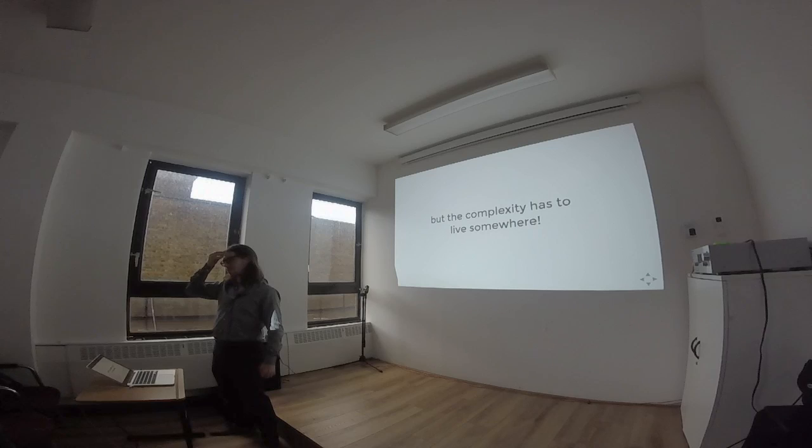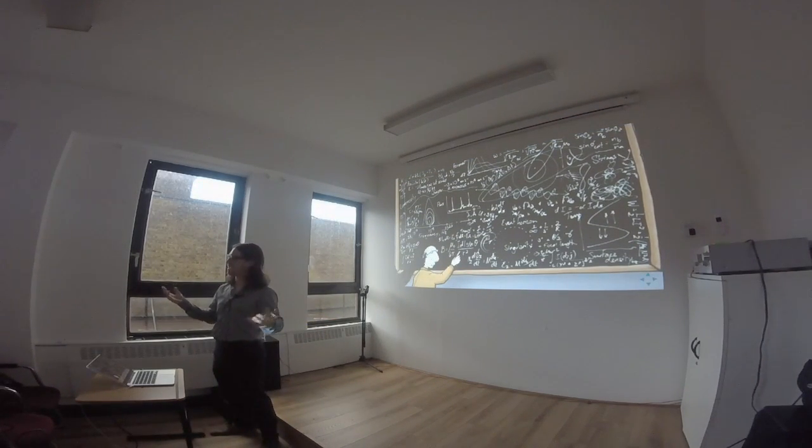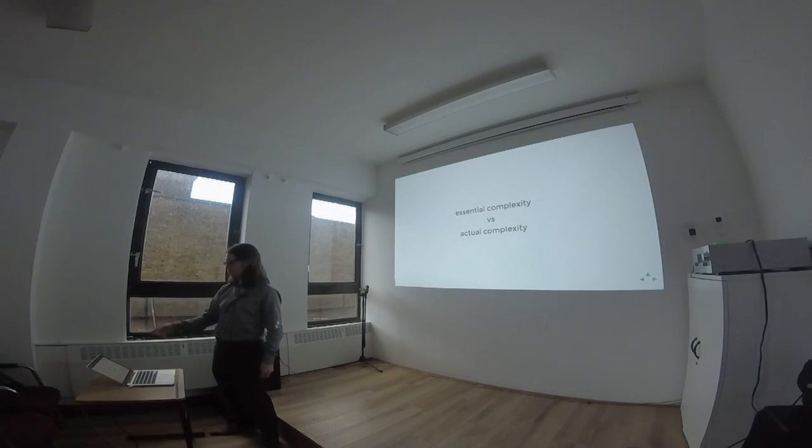But some people might argue that if we're dealing with complex problems, complexity has to live somewhere. If you're working at NASA, you probably have really complicated problems, and maybe the solution is just going to be inherently complex. So what I'm really talking about today is essential complexity, which is the complexity of the problem that you're trying to solve, versus accidental complexity. I meant to write accidental complexity there. So the complexity that arises when, in trying to solve the problem, you solve it in something which isn't the simplest way.